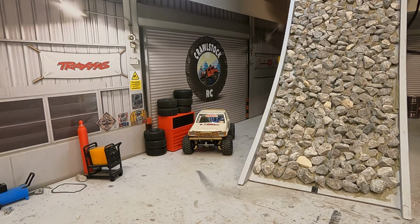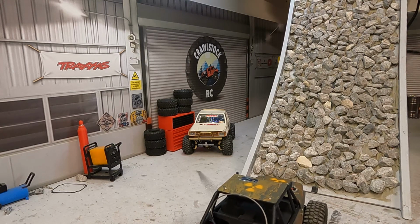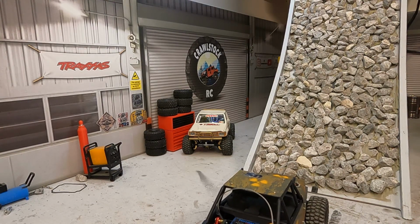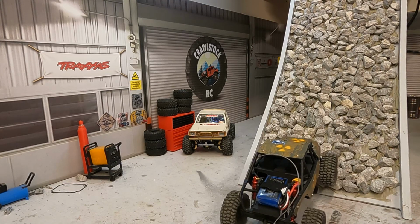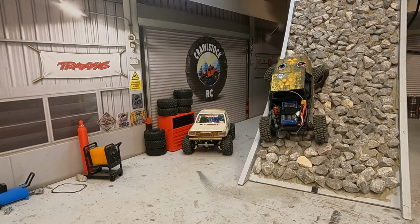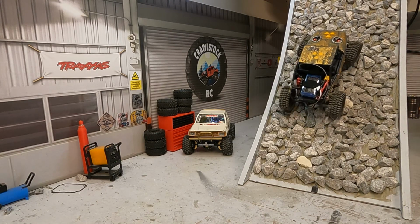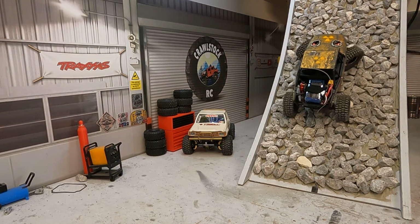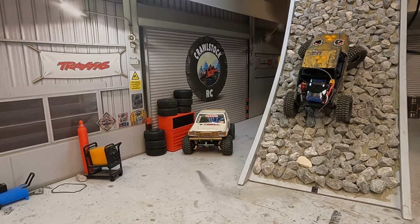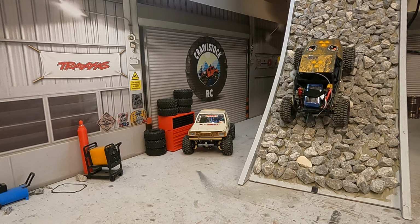I've played with the settings a little bit. Might have to play with the end stops on the steering a little bit. So again, crawl speed is ridiculously slow again. It needs to go slower than that. These 18th scale, they're honestly so much fun. I'm currently building an indoor course in a spare room that I have. This being the first item on that track.